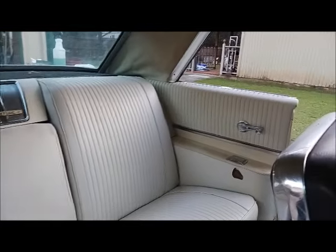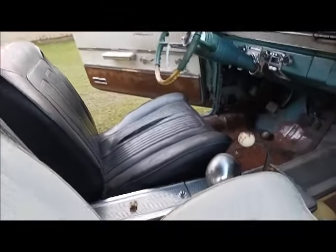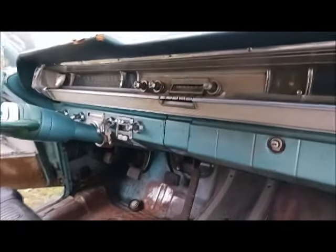Turned out pretty good. One of the better interiors I've had in an old car. I've had a lot of them. This one's pretty decent. A little bit of yellowing and staining and, you know, some seam splits, but it's fine. Came out good. I didn't finish that one, but it's good enough. It's black anyway, so who cares? Did clean up the dash pad, cleaned up the steering wheel. Looks pretty good. I didn't get to the glove box, so that's why it looks discolored, but that's as good as I get it lined up also, but I know that these are ashtrays, so they're never lined up perfect anyway. Good old Hurst.